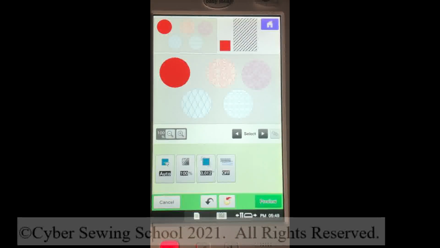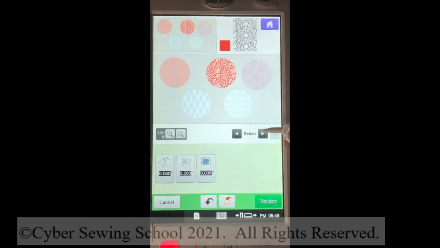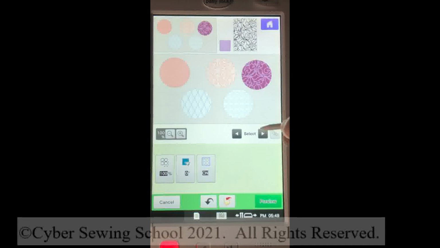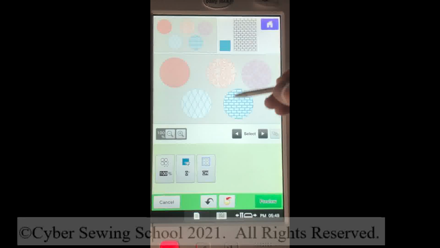When we get to this screen, we know that we can hop back and forth between areas that we want to work with by using our select arrows. So if I choose my right arrow, it's going to take me over to the second circle, third, fourth, and fifth. Now it highlights what is being identified by the module itself. So for example, if you wanted to change something in that fill, the appearance of the fill, you could do it just as long as you see that halo effect around this particular object. And if you look up here, you can see the blue and you can see the pattern fill up here.